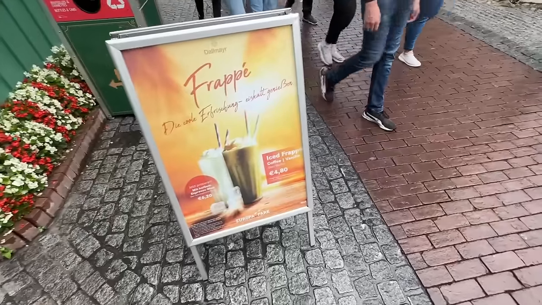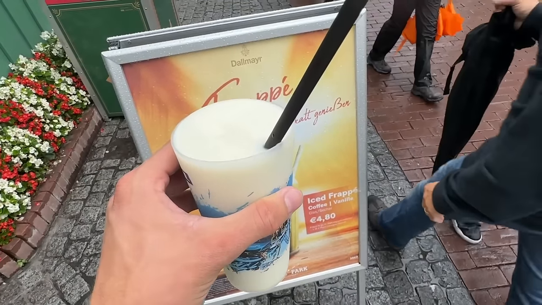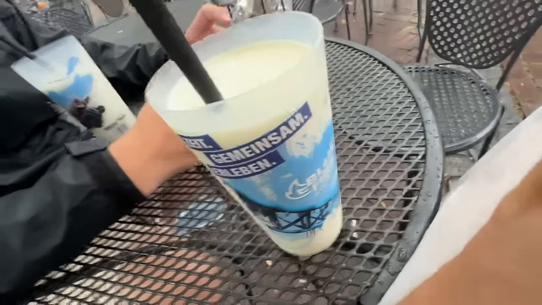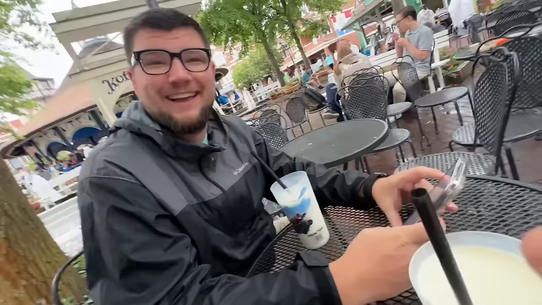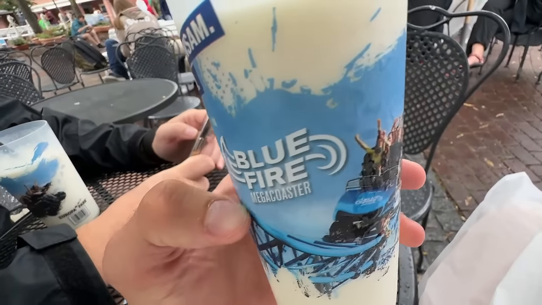Look what we were advertised. Coffee vanilla. This is what we got. Just vanilla, guys. This is literally an anti-slay. The first anti-slay of the channel. Right here at Europa Park. But this Blue Fire cup is a slay, though.